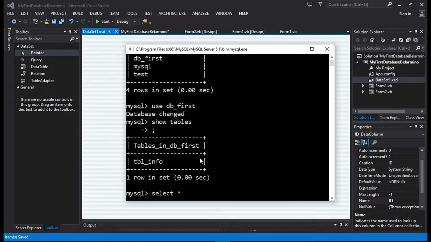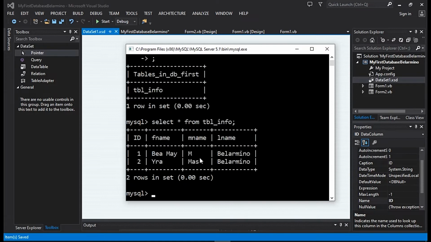Everything that you code in your Visual Studio also works here, like insert, update, delete, all CRUD, and select queries can be used here on your MySQL server from tbl_info. And so, that is its content. And then, next step is to describe the table.